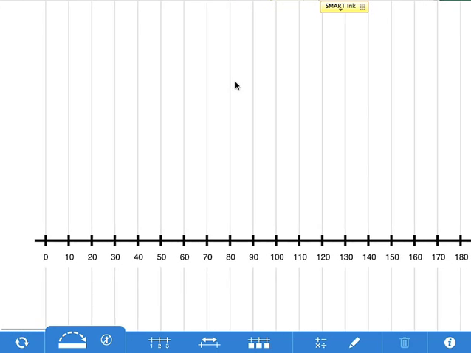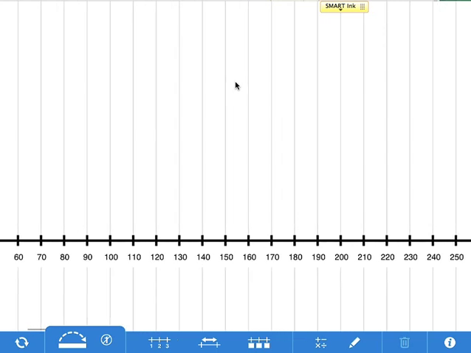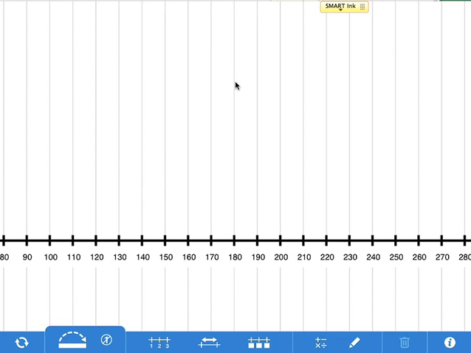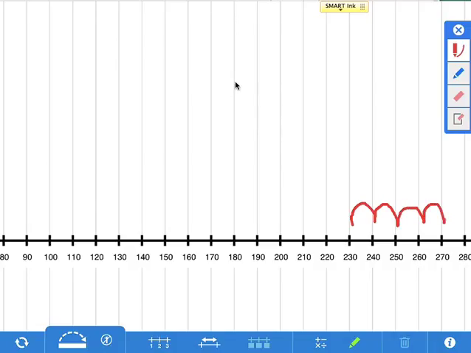Now I can move it whichever direction. We could start at different spots. Let's just start here at 80. And this is already skip counting by tens for me. So we're going to skip count here 230, 240, 250, 260, 270, 280. And I want to figure out what the next numbers are. I would say it's 290.